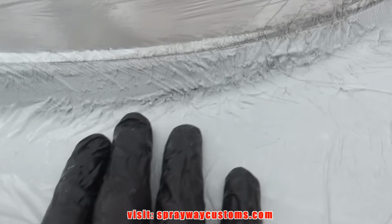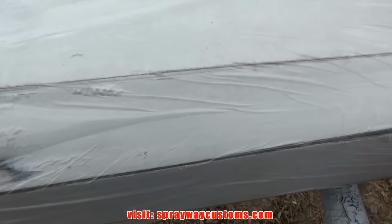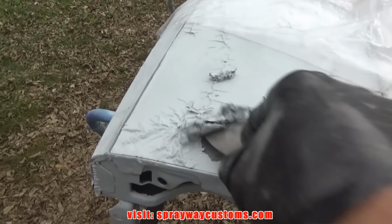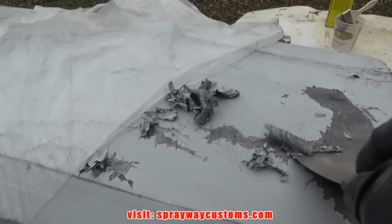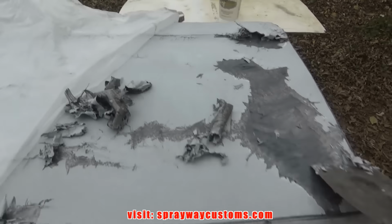Gonna let this plastic sit on here so that paint remover can start working. You can see it start coming up right here. Now I'm just gonna remove the plastic and start scraping the primer up. Might take 3 or 4 coats of paint remover to get it all up. Just a process you gotta go through. Like if you stretch it up like this, it'll work a lot better because it'll soak in there. That's what I said. I was gonna sand it first.